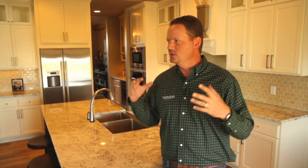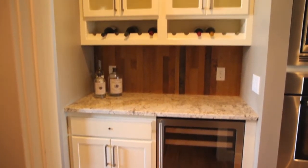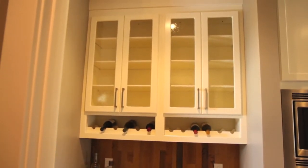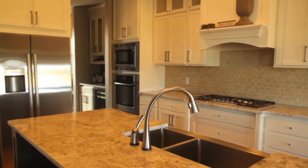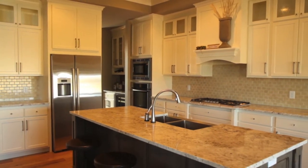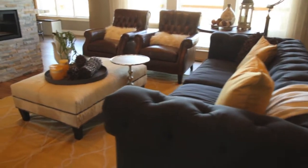Well here we are inside this fantastic home. Taking kind of an insider's look into a builder's mind here — this is Chad and Jill's personal home. Just a fantastic job, all the unique little features they do in their own house, which is kind of fun to see. Got this beautiful butler's pantry which you can kind of see behind me. They did a nice wine cask backsplash in there which is truly unique. Got this beautiful kitchen island in here, and a full widescreen TV where you can watch TV while you're making hors d'oeuvres for the football game.